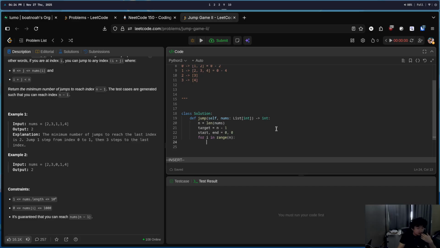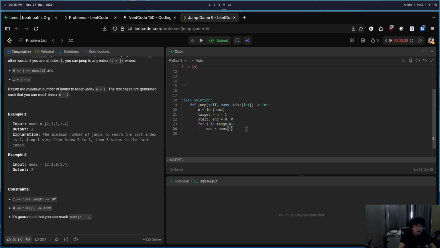Basically the start is 0. End is going to equal nums of i, so it's that plus, we want to do one actually less.